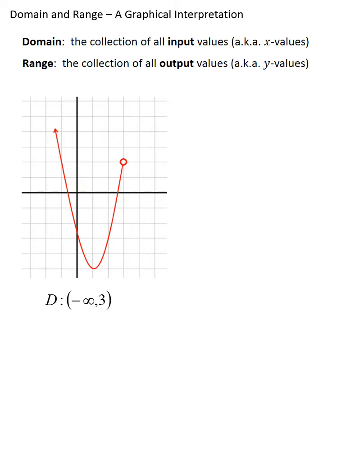Now let's continue with this one example and talk about the range. Again, the range is all the possible outputs, or y values, of a function. So I have to have a similar conversation with myself to determine the range. Well, looking at the graph, what are all the possible y values? Does this function contain points whose y values are -1, -2, -3, -4, and -5? Well, yes, it does contain such points.